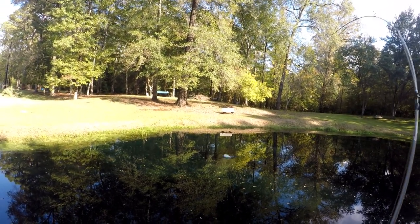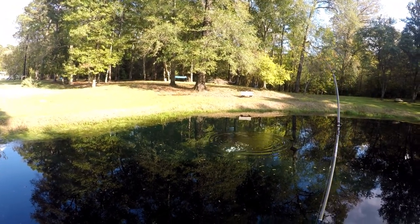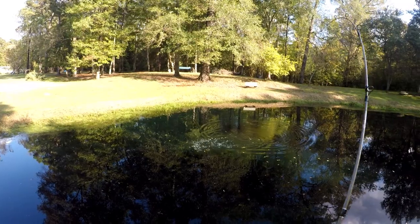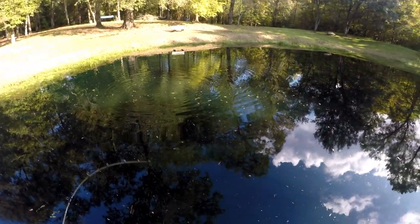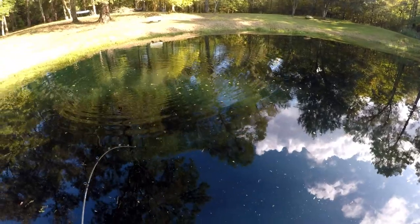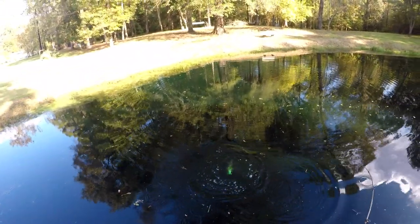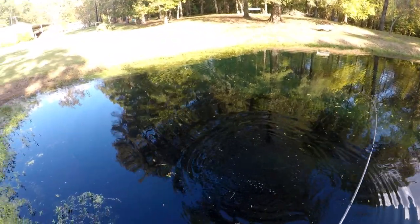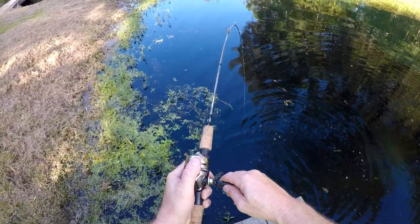Got him. Oh, he's a pretty good sized fish. I got him. All right. Oh, he better be careful. Oh, he's a good sized bass. I better be careful with him. I gotta let him wear himself out. If I don't, he's gonna break my line.